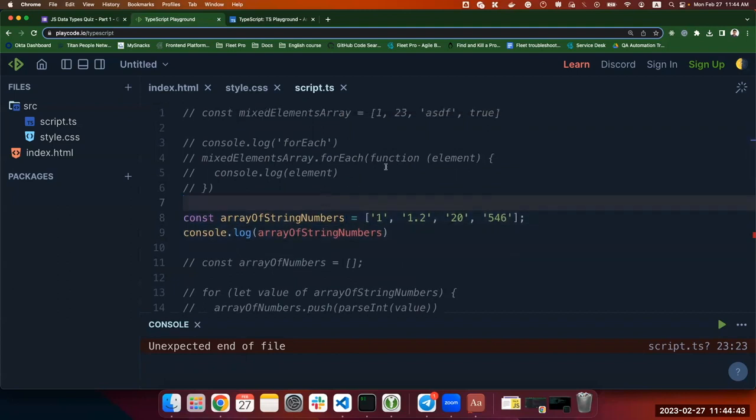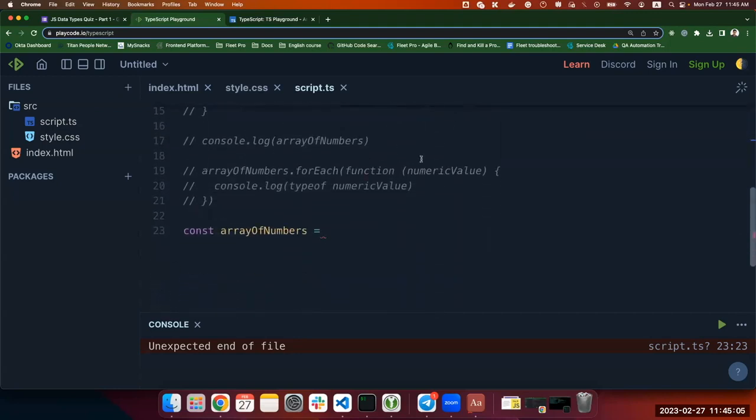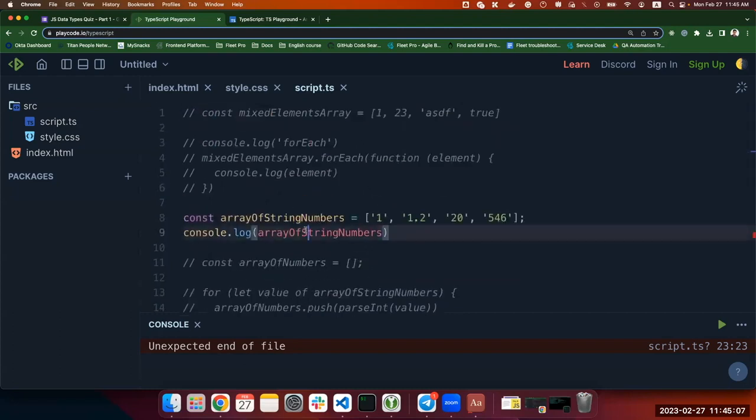So the use case is, given an array of elements, how to transform these elements into something else. You have an array of strings. Now you want to have another array of the same length, but you want all these elements as numbers or objects, whatever you want them to be transformed to. So this is the use case of this method that I'm going to show.